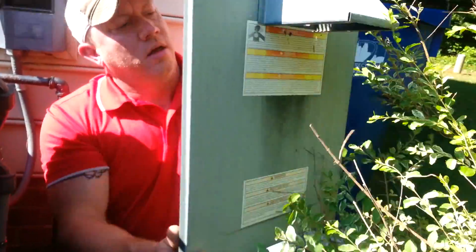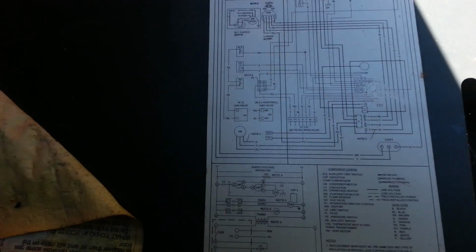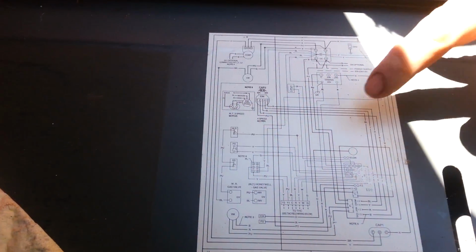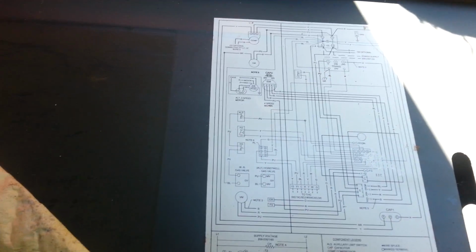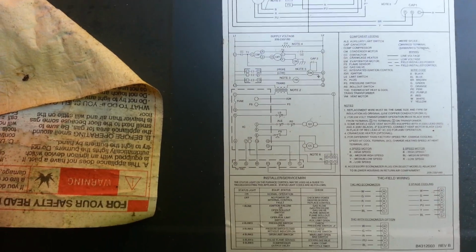The blueprints will make sure that you are getting everything in its correct spot, because it's very easy to make a mistake. If you're not sure how to read blueprints, then you probably shouldn't be doing this.